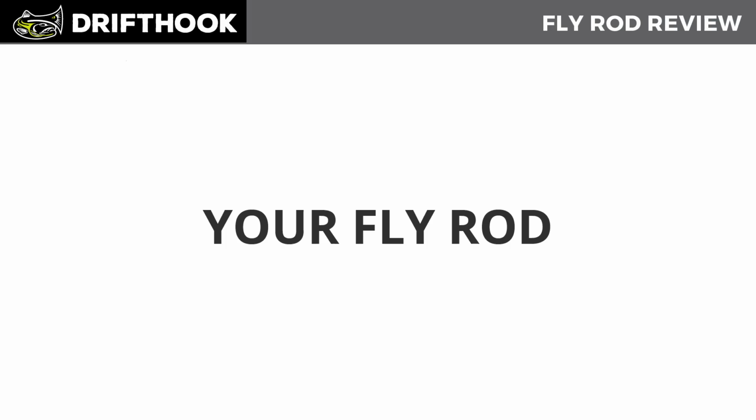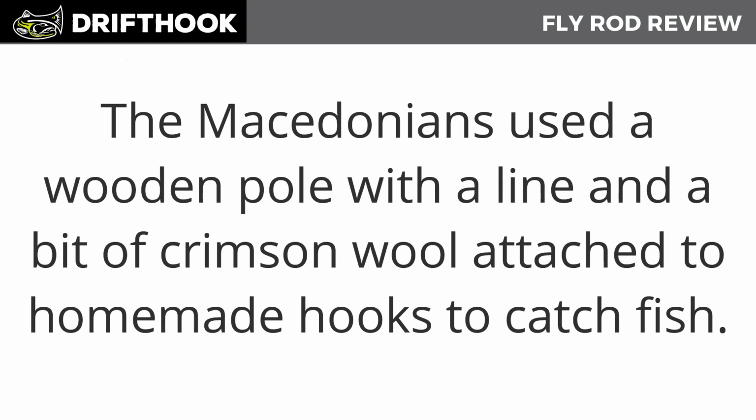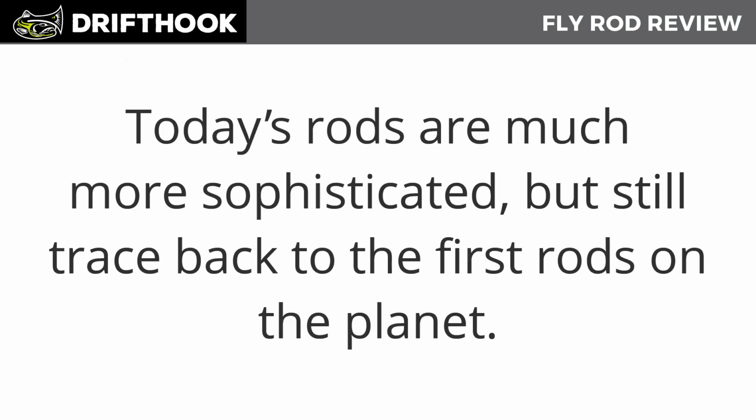Your fly rod. Fly rods and fly fishing can be traced back to 200 AD in Macedonia. The Macedonians used a wooden pole with a line and a bit of crimson wool attached to homemade hooks to catch fish. Theirs was a solid pole, but nonetheless, this was the first known instance of fly fishing. Today's rods are much more sophisticated, but still trace back to the first rods on the planet.